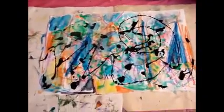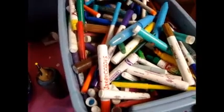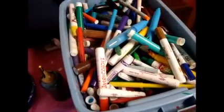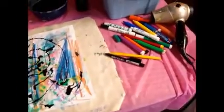Now, of course, Kandinsky did not have markers. If he did have markers, I'm sure he would have used them. But at the time, of course, he didn't have them. But I want to tell you about markers.